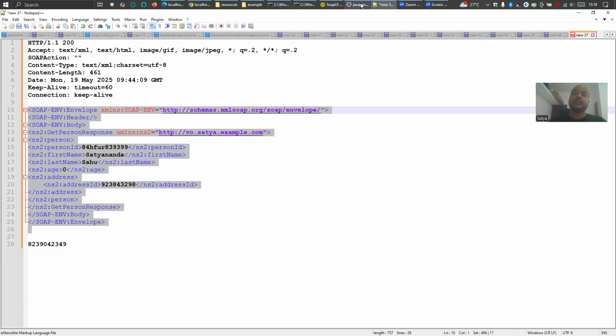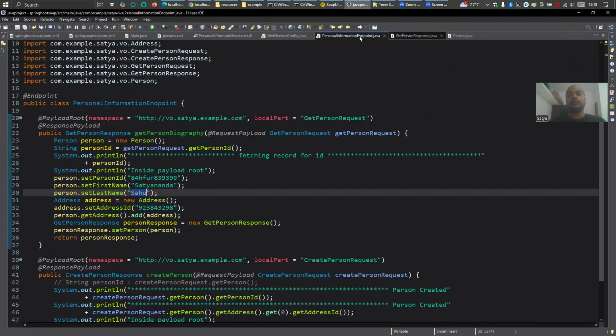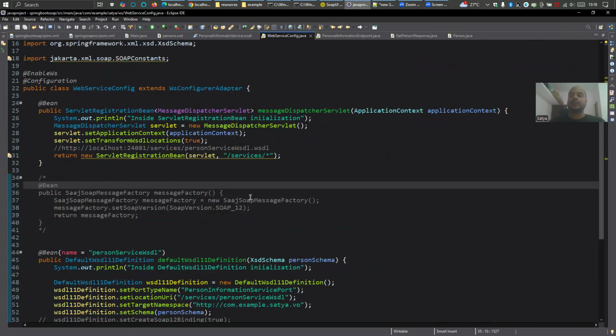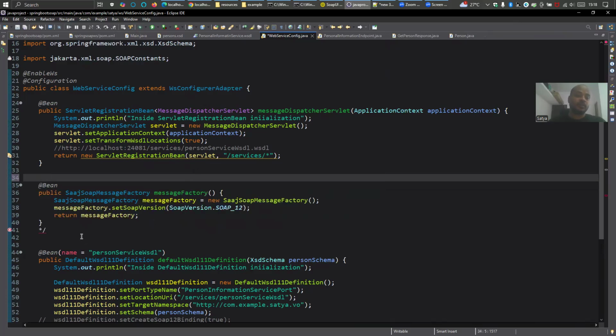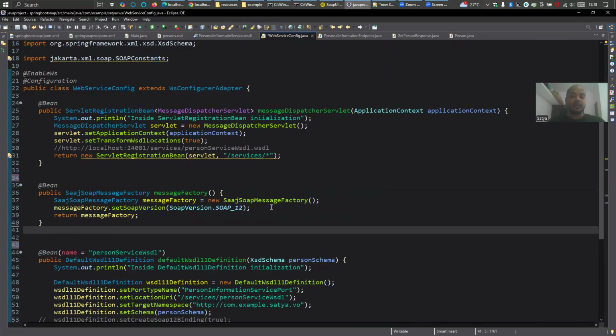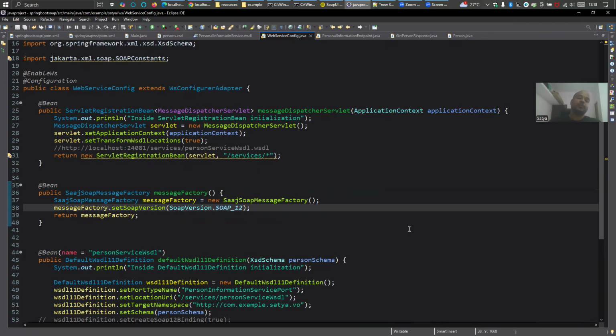Now I will show you version 2 using the default one. Let's go without any WSDL definition. We'll go with the same XSD. You have to enable this bean tag of the message factory. Basically, we're going to define which version we're going to use for the message factory, the SOAP message factory. The messages we're constructing, from request to response, have version 1.1 and 1.2.